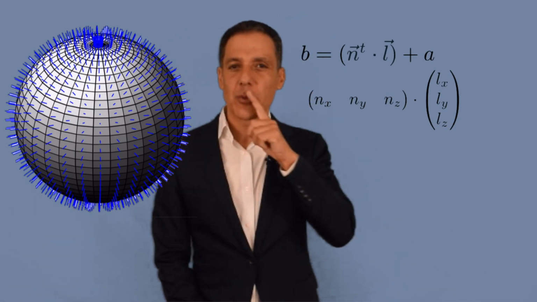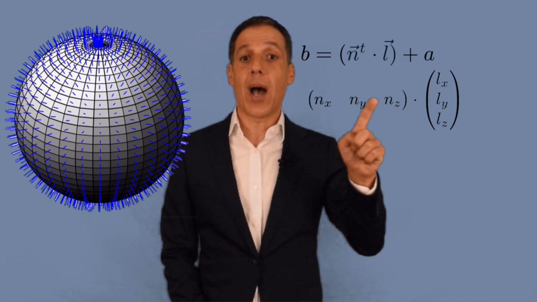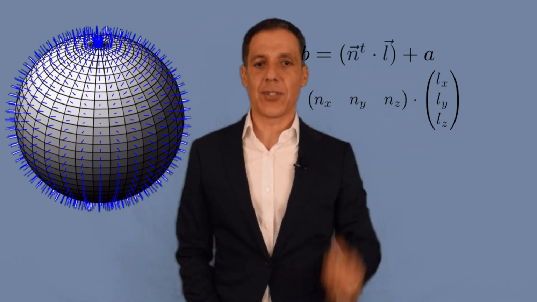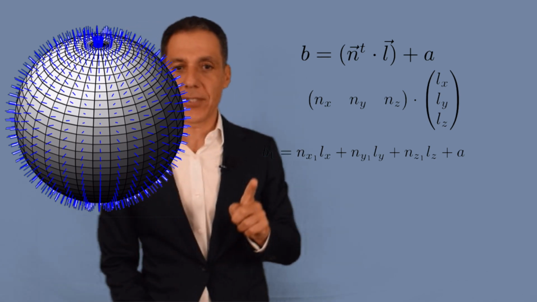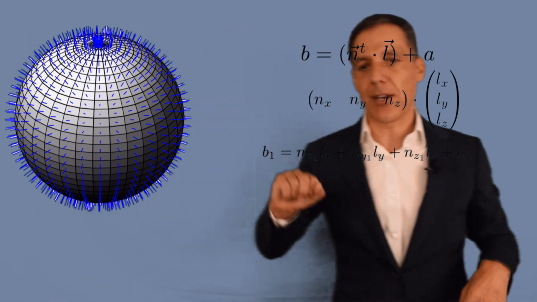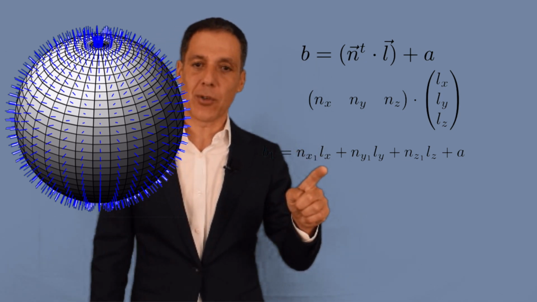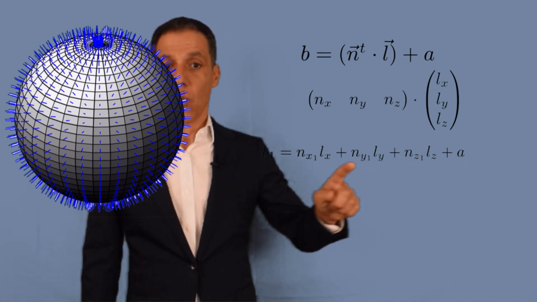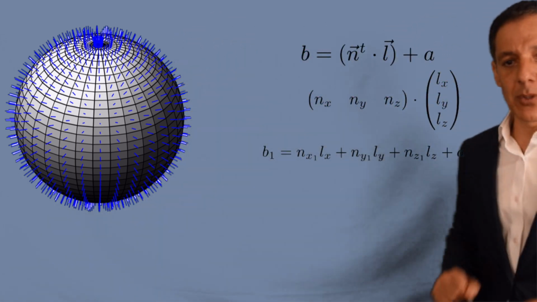Now let's just write it out and make sure we see all the linear algebra here. So first of all, this is now a 3 vector: nx, ny, nz. The light is a 3 vector, of course: lx, ly, lz. So when I write out this equation for one point on the surface, I get b1 is equal, pick any one of these surface patches, I don't care, to the x component of the surface normal times the x component of the light, plus y, z, plus the ambient term. Notice that this is linear. What is unknown? Lx, Ly, Lz, and the ambient term right there.